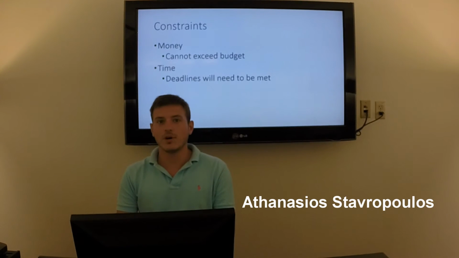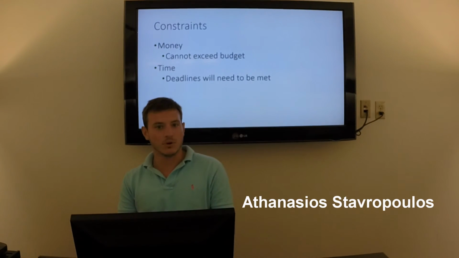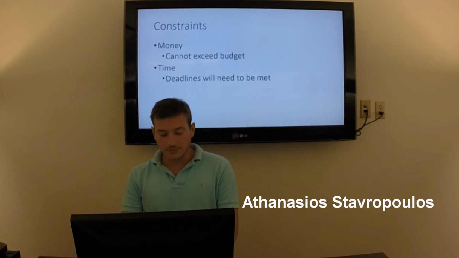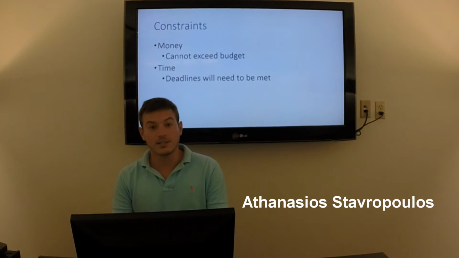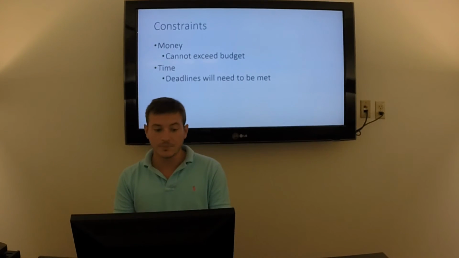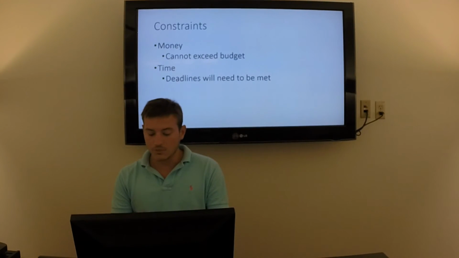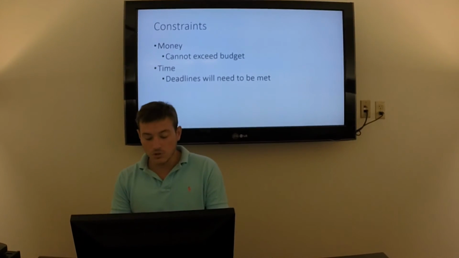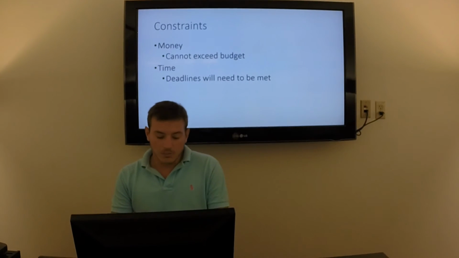Today I'm going to be talking about the constraints of our project. One major constraint that lies as a burden on the project is time, and the other one is money. Since there is going to be a budget for the project, an accurate plan will have to be made to avoid spending money on purchases that might be proven unnecessary in the future. Time is going to be a major constraint as well, because there is no extension for project deadlines.